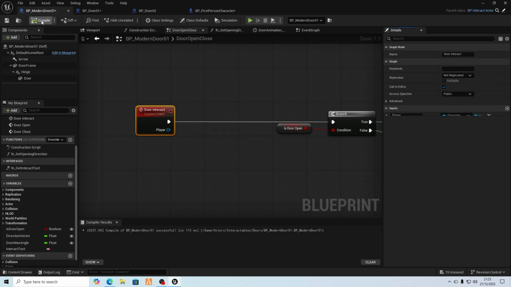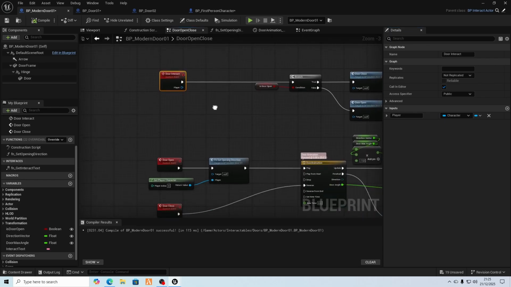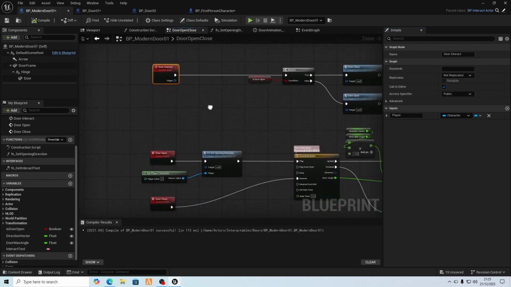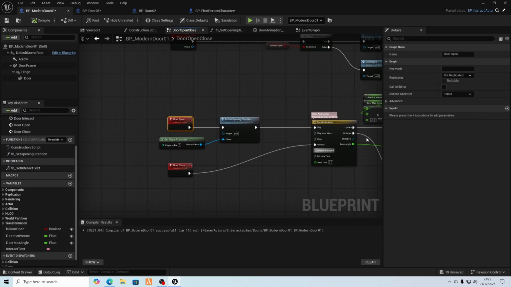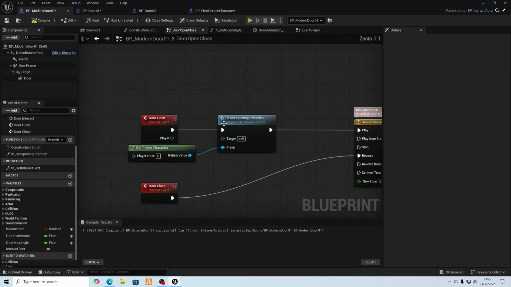Okay, door open, add player, and that's player character as well. So we drag that one into there, and why is it not letting me? Oh, that one into there, sorry.